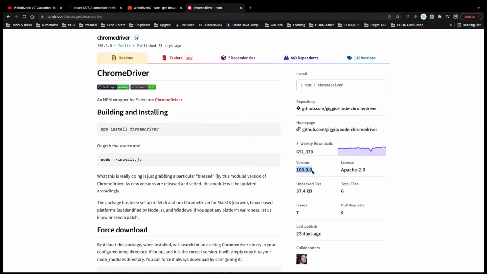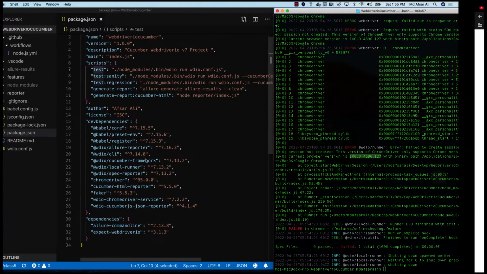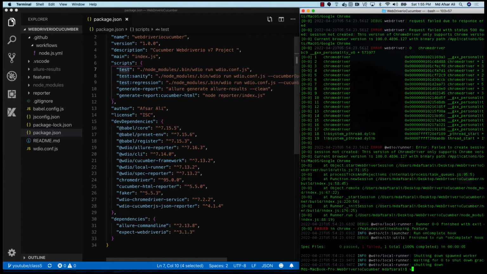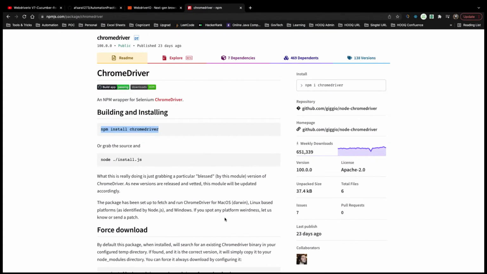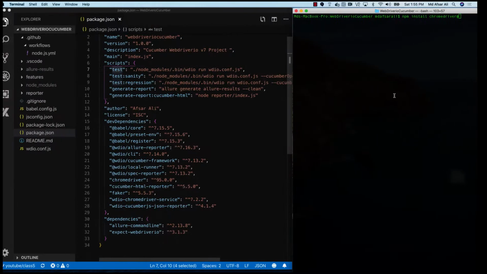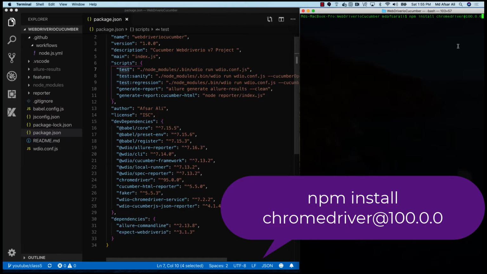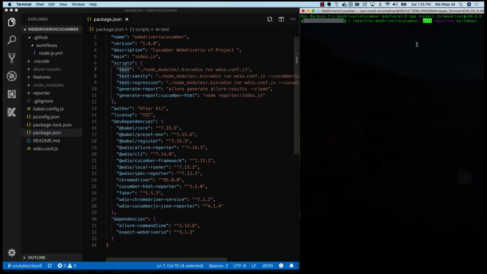So you can just run npm install chromedriver@ the latest version you can grab from here, and paste it like this. It will try to install the latest Chrome driver version.